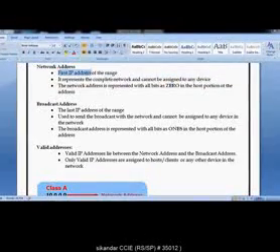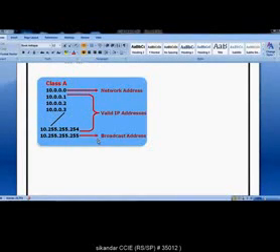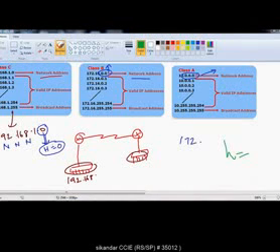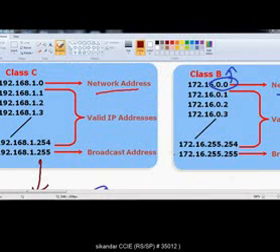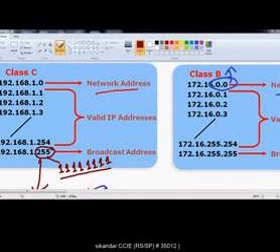Similarly, the first IP we cannot use. In the same way, we cannot use the last IP address of the range, and we call that last address the broadcast address. So how can we identify the broadcast address? It's the last IP of the range, and in general, whenever you see 255, you can see it in this address. This is my last address of the range, and there is only one host portion, and that too it's actually binary ones. If you write binary, 8 ones, this is wherever you see 255.